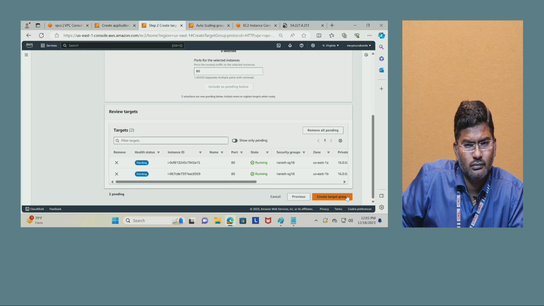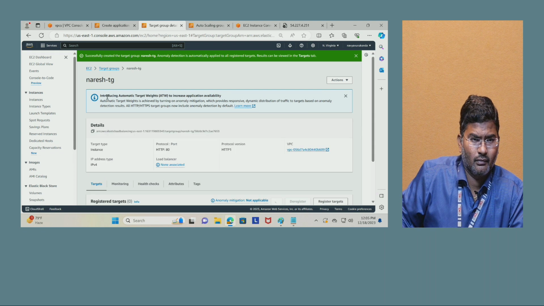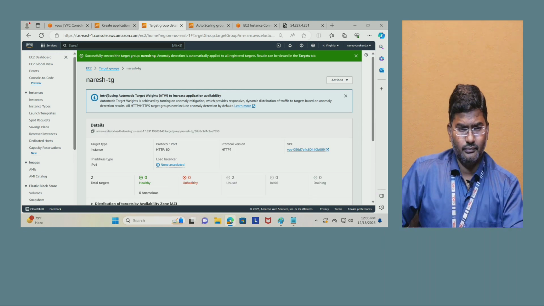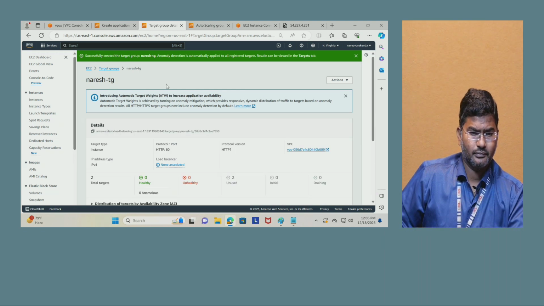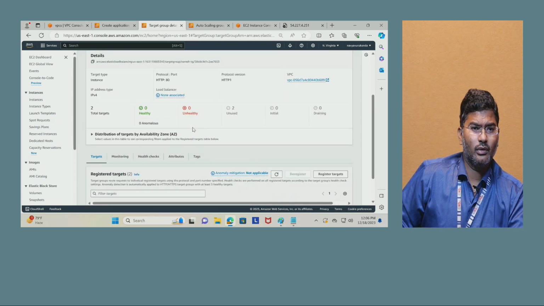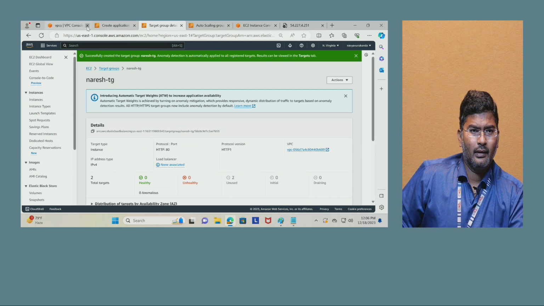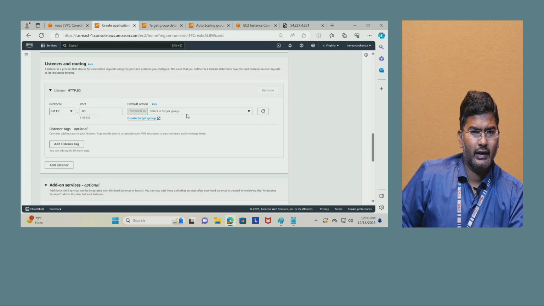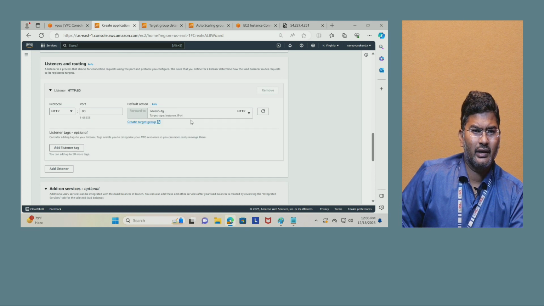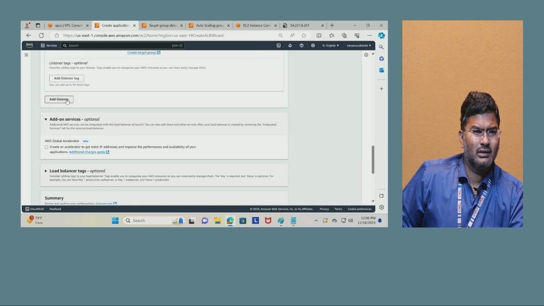Now create a target group. So the target group is included here, right? Now go back to your target group, refresh it, same as the launch configuration. Target group you have selected, then add listener.